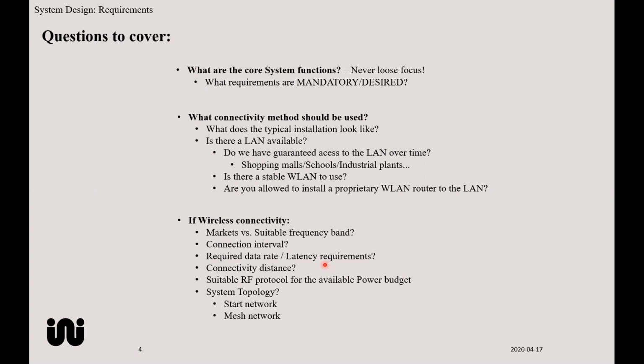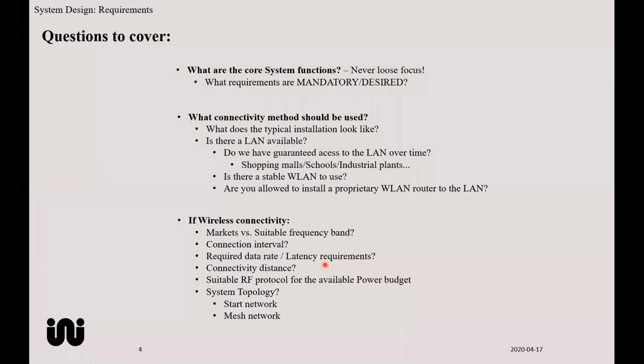There is also for IoT purpose something that is extremely critical. Connection interval is used as a nomenclature in both Bluetooth BLE as well as in narrowband IoT. This connection interval is very tightly connected to the duty cycle of the system. So how often are you connecting to the base station or a gateway or to the back end? And this might be a parameter that actually directly affects the selection of radio technology to use.